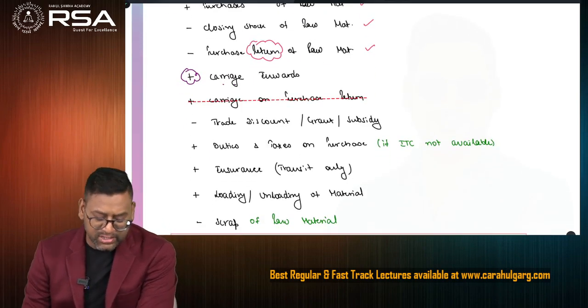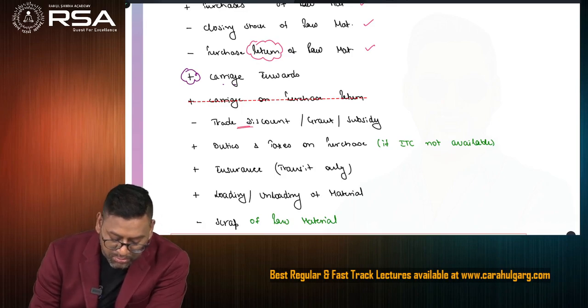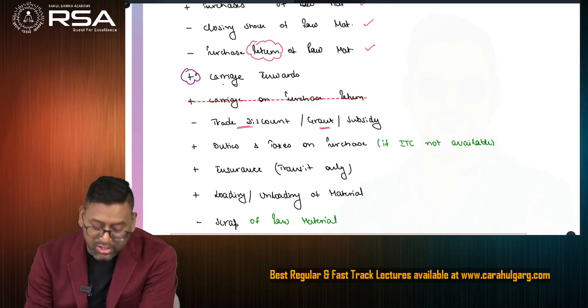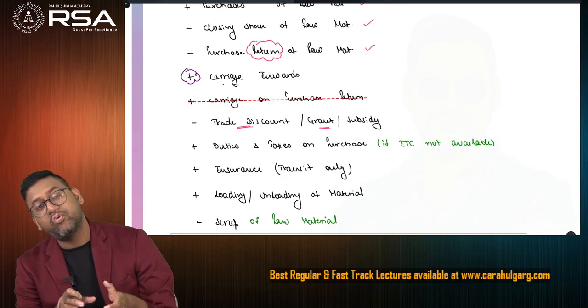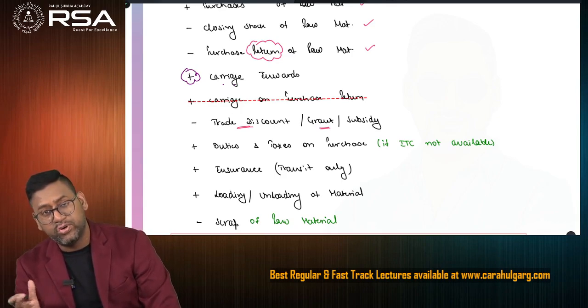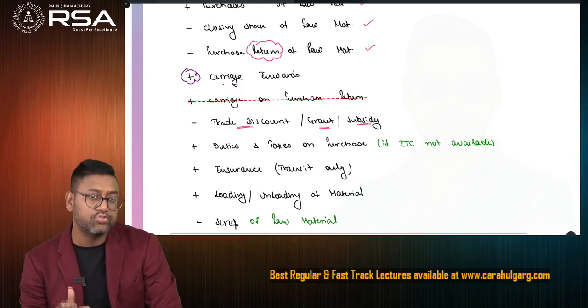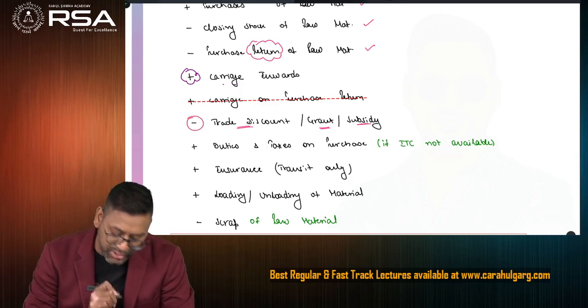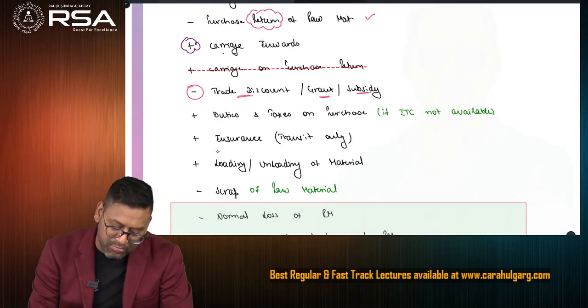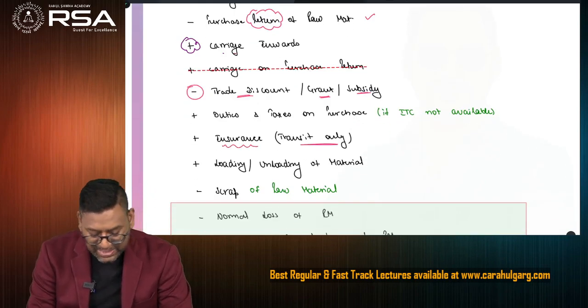Okay, at the time of purchase it may be possible that you got some trade discount or the government gave you certain grant, about which we learn in detail in Accounting Standard 12 when we do advanced accounts. Government grants or any subsidy etc. has been given, because it has reduced my cost, so I need to deduct this. Then, very important, insurance, transit only.